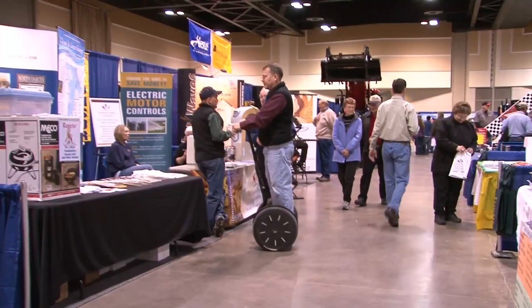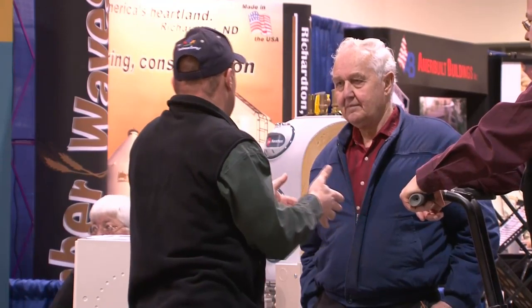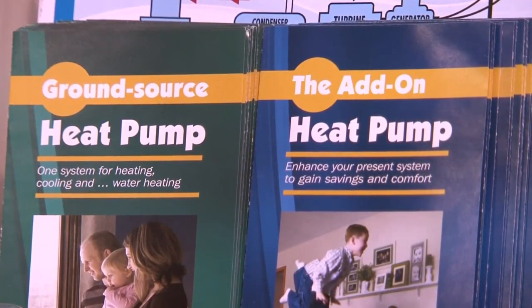Touchstone Energy Cooperatives have worked with the Living Egg Classroom and Agra International for ten years. They also serve up displays on energy conservation. This year's attraction is a plug-in hybrid SUV. A lot of our members do attend a show like this. It is agricultural based, of course — a lot of ranchers and farmers — so they have a lot of interest in vehicles and in products and services that we have, so it's a great show to attend.